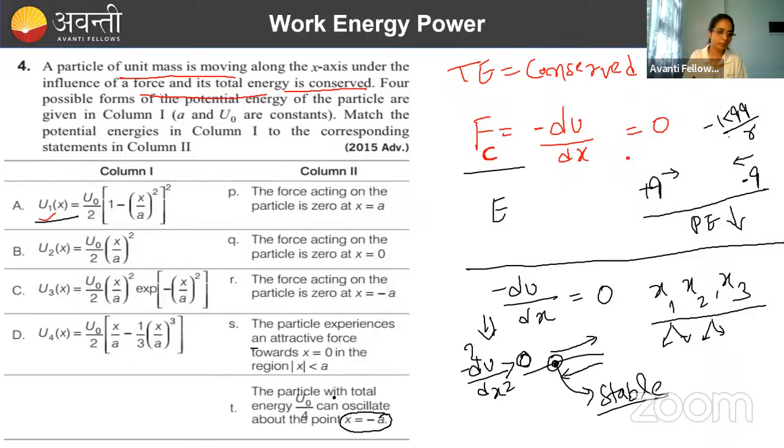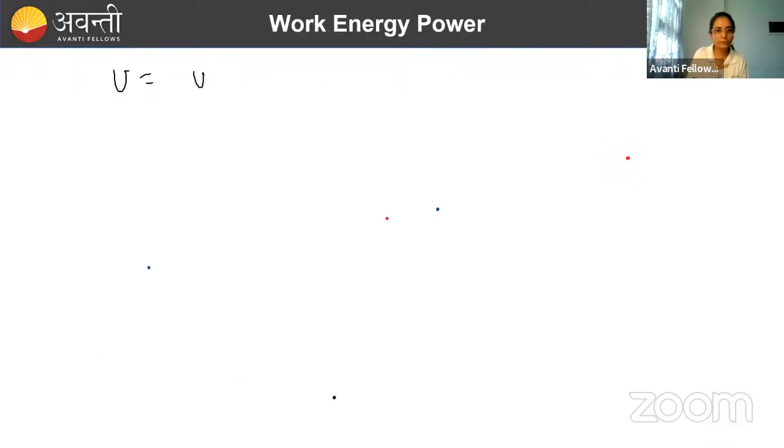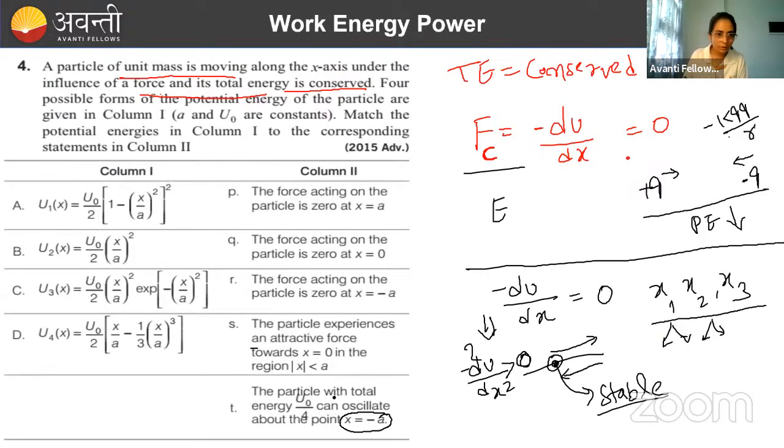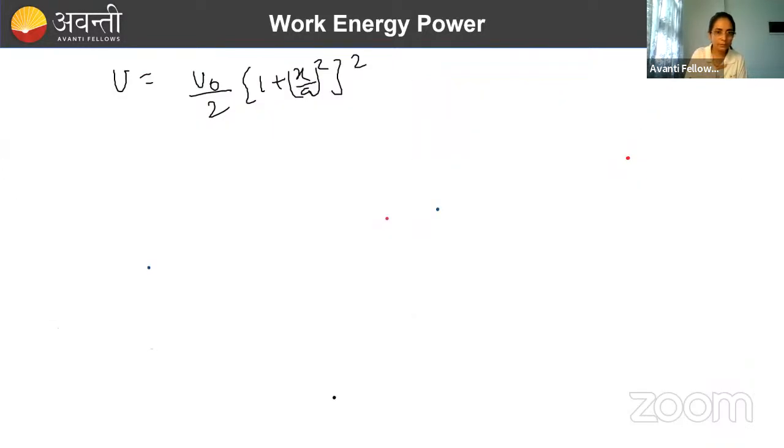चलो मैं एक क्वेश्चन करके दिखाती हूँ, ठीक है? That will be more helpful for you guys. So, what's the case? First question क्या है? U naught by 2 it is. U equal to how much? U naught by 2, and here it is 1 plus x by a का square. Sorry, 1 minus. Done. So here it is minus, not plus. Again, calculation please ध्यान से देखना. जहां पे गलत हो, please let me know, huh?